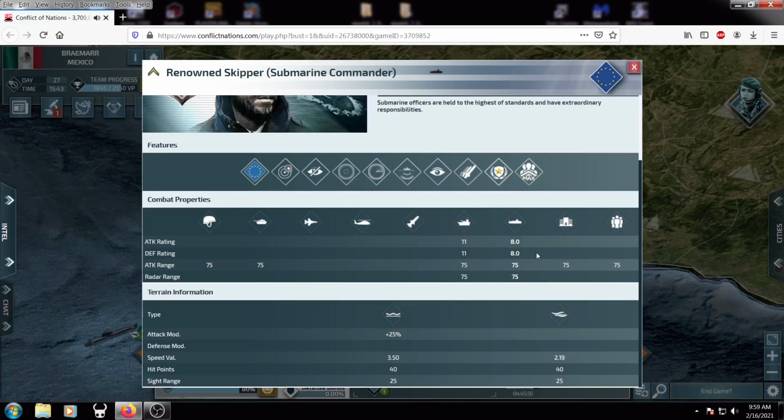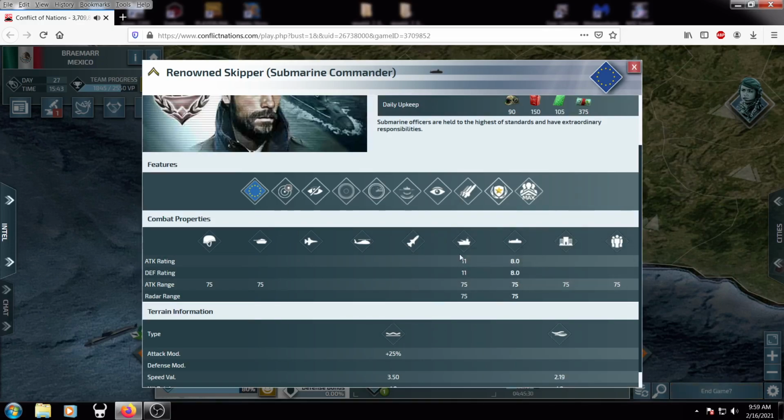Not crazy stats. But look at this attack. This thing is able to wreak havoc on any surface or submarine contact. And fun fact, it can fire 2 cruise missiles right off the bat. But that's not all. The biggest thing is that this thing gives boosts.